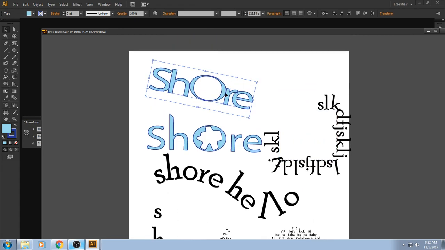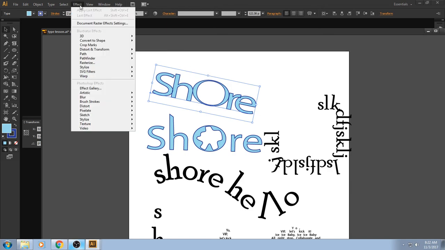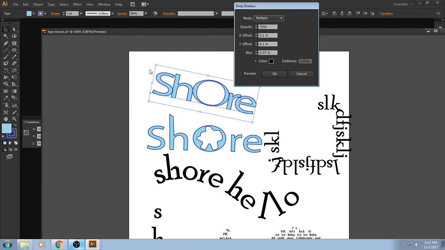Okay. Let's go ahead and stay on our first word here. And we're going to go into some of the styles. So with that active, I want you to go to Effects, and you're going to go to the first Stylize, not the bottom section, the first one up here. And notice you have some basic effects. So if I click on drop shadow, you can click preview.